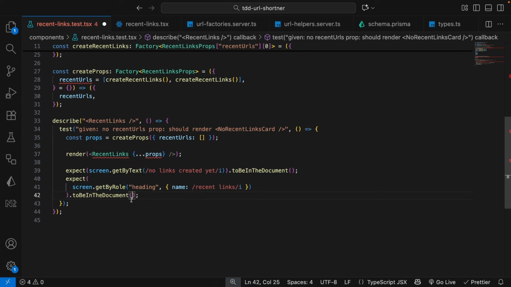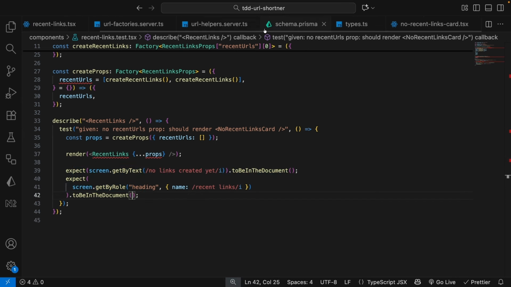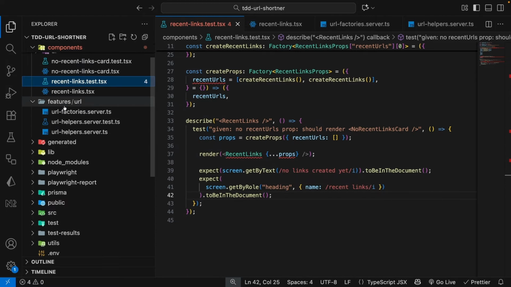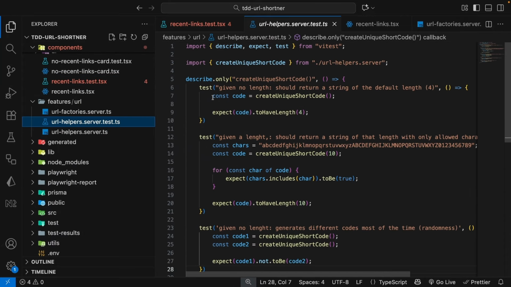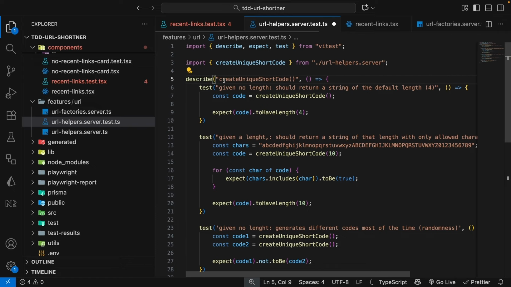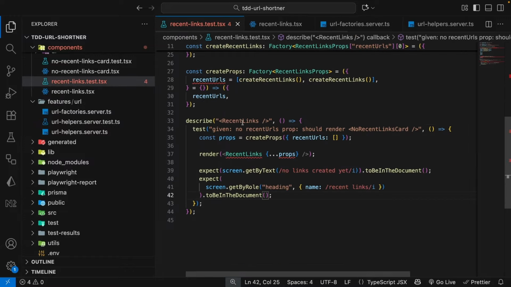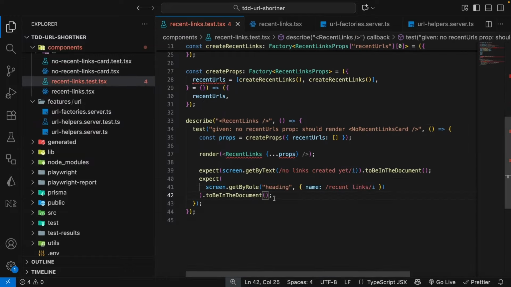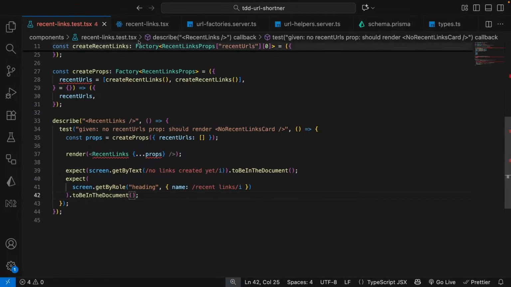All right, so then we're going to save this, and let's not forget to get rid of our .only that we dropped, we left in the factories. So give me a second. If we come over to features here, we have our test describe.only. So I'm going to get rid of it there, and here our test is now failing. So one failed. Okay, so we're going to fix it, and I'm going to fix it in this video.